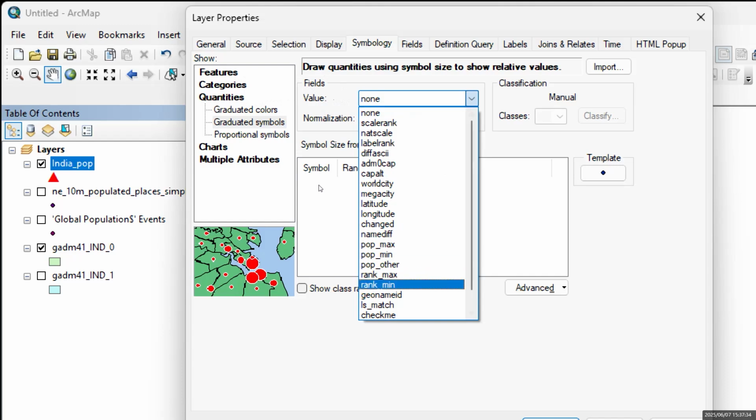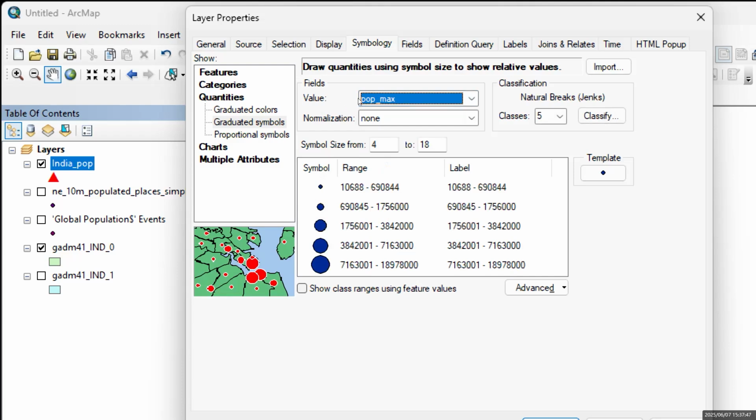You see here two kinds of population, maximum and minimum. You can go with whatever you want. I am selecting maximum population here. I have selected maximum population. Everybody reached over here?